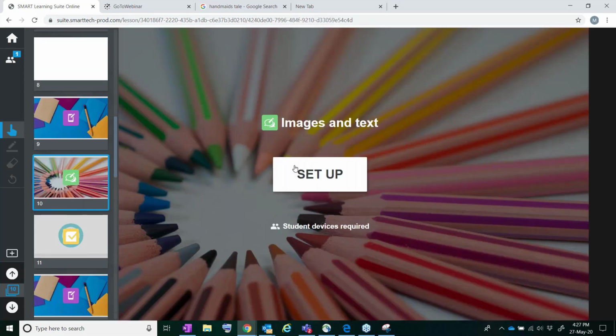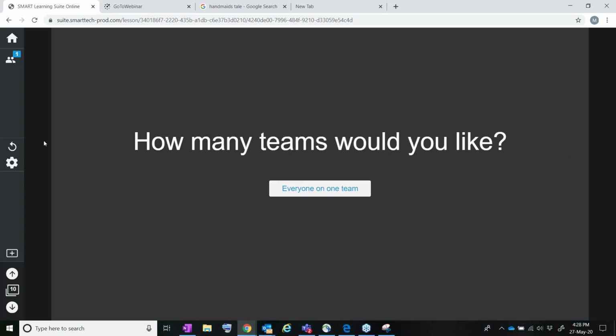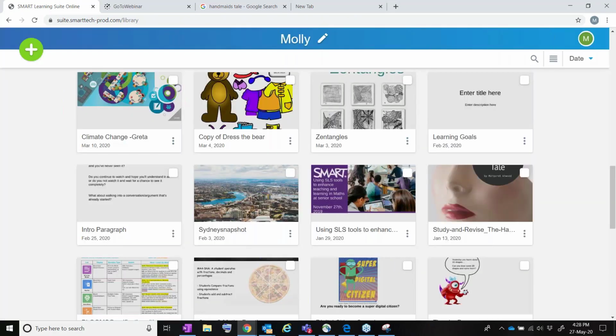So I go to my workspace and I hit setup, and depending on how many kids are in the class, obviously, I'll be able to set them into teams. So if I had 6 people in there, it would say up to 6 teams. I've only got the 1 person in there. So hopefully that all makes sense. Once they've been put into teams, they'll always be able to access that workspace with their team members at any time. Hopefully that makes sense.